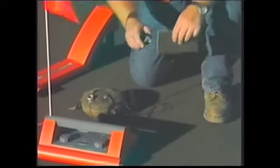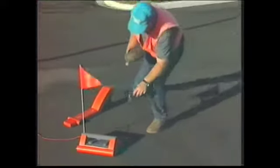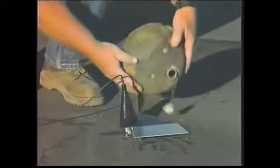If you can't use the ground spike because of concrete or asphalt, attach the black lead to the ground plate and extend the lead. To improve conductivity, pour water on the plate and weight it down if necessary.